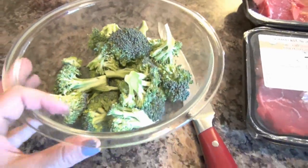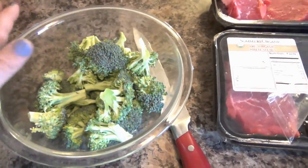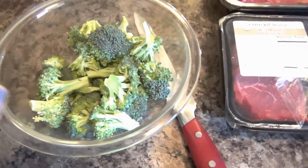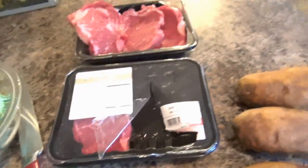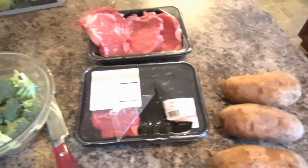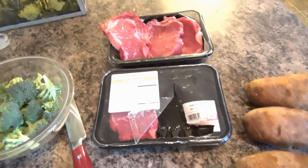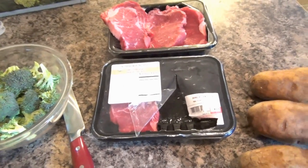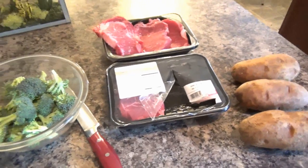Remember what I said before, all you have to do is add a few inches of water, put a lid on it or cover it with plastic wrap, give it about 5 minutes in the microwave, your broccoli will be steamed. You only need about an inch or two of water in it though. So, you know, this is a very fast dinner. I want to say a 15-minute dinner, maybe a 20-minute dinner. But it's super fast. We just need some food, and this is our dinner tonight.